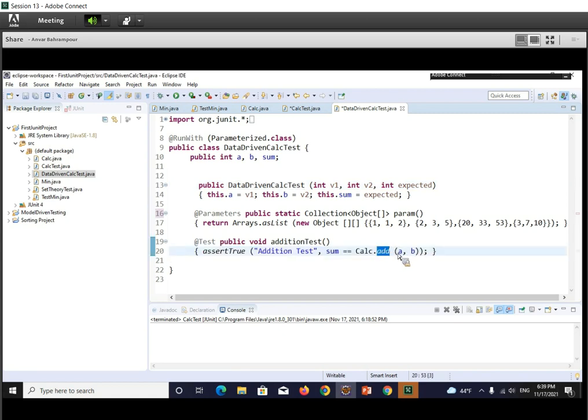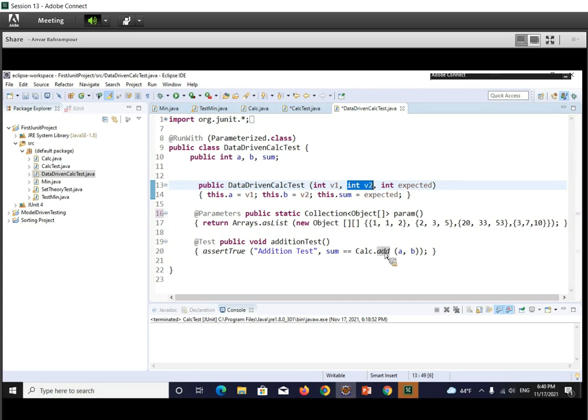In the addition method, the first parameter is integer. So in our constructor, we should define the first parameter as an integer value. The second one is integer. The second parameter of our constructor should be again an integer value.